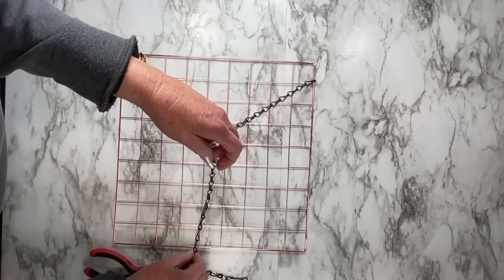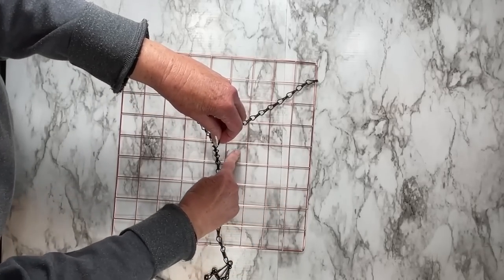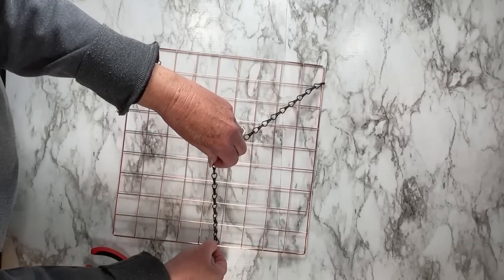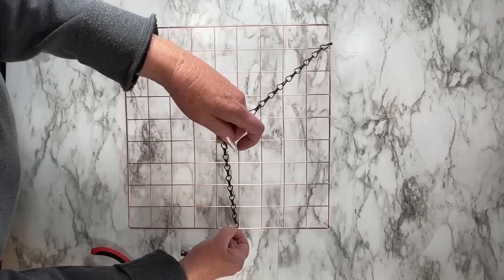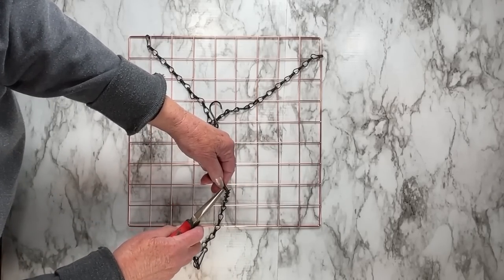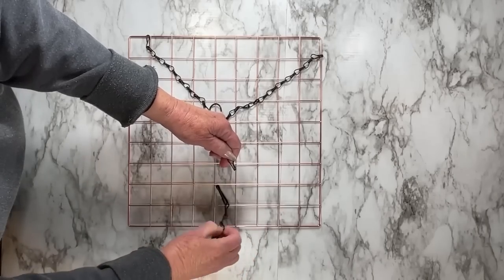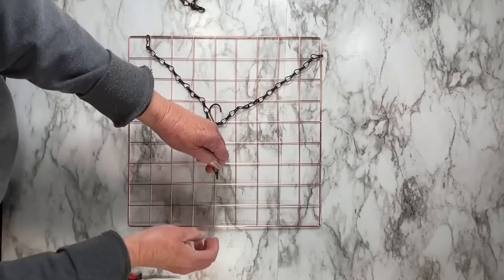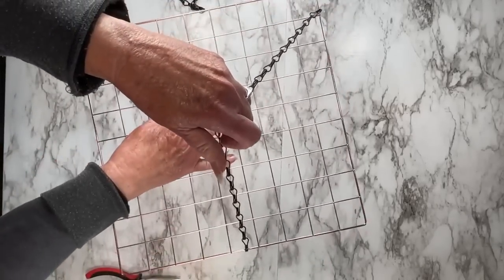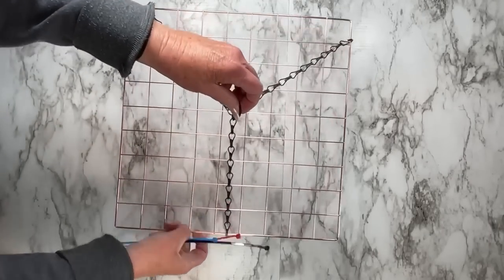This basket hanging unit is perfect. Trim the three chains down so they're about the same size, making sure that the hook you're going to hang is in the middle — that's all you need to do. This wire is very soft and easy to pry open; all you need is one pair of pliers. Just hold it and twist — it opens really easily. If you accidentally take off too much you can always go back and add or remove more. There it is, perfectly balanced.